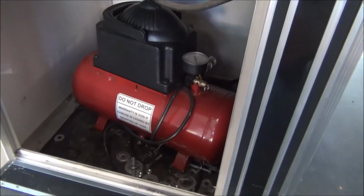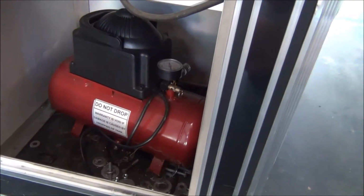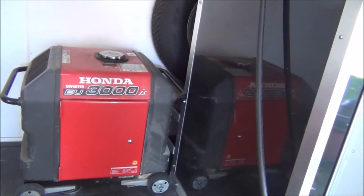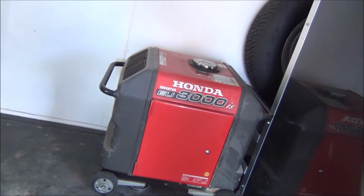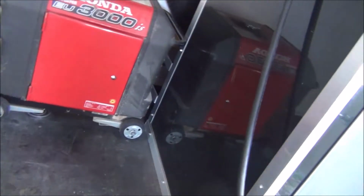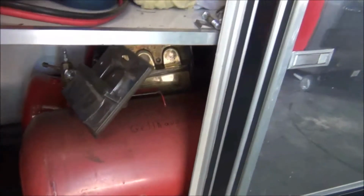I'm going to throw a little air compressor away. It quit working on me. I was going to fix it. Never got around to it. Got a nice generator that I need to get running again. It caught on fire. Thinking maybe the muffler was clogged. I'm not sure, even though it's four cycle. That's the way it acts. And I have another. Okay, this little compressor is good. The little compressor back there is bad.